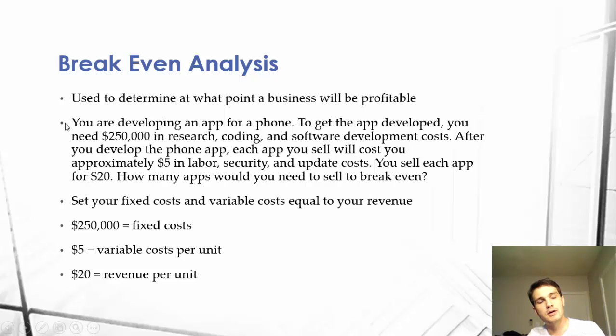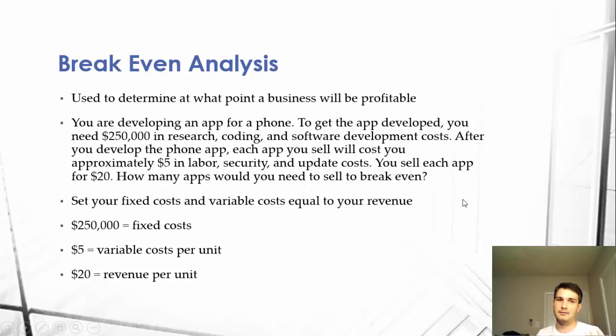So I made a question. You are developing an app for a phone. To get the app developed, you need $250,000 in research, coding, and software development costs. After you develop the phone app, each app you sell will cost you approximately $5 in labor, security, and update costs. You sell each app for $20. How many apps would you need to sell to break even?